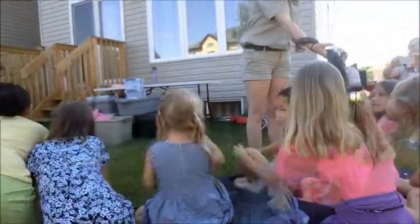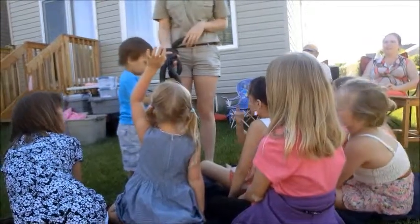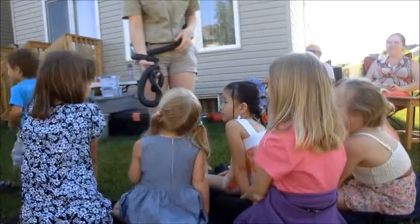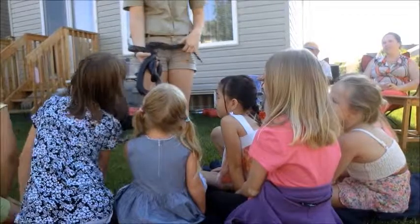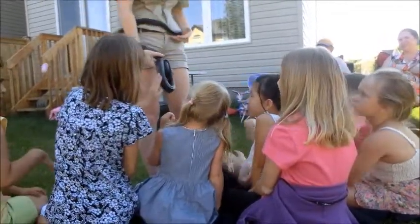Yes. It has rats in there. No, he doesn't have any rats in there. Are you ready to go touch? There you go. Good job. You feed him rats in the food? What about if you touch his tongue? If you touch his tongue, well, it's really hard to actually touch his tongue, and we don't want to.